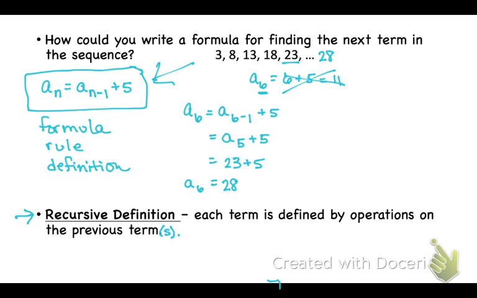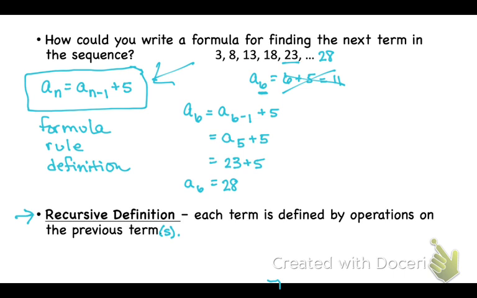Most formulas that people start with are recursive, and then they move to what we will call explicit. So when I want the 102nd term, I just plug in 102 and get out what I want. I don't have to find 101 terms before that, because that would take forever.